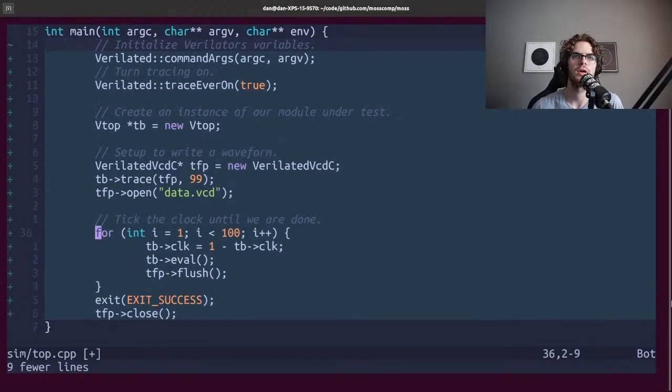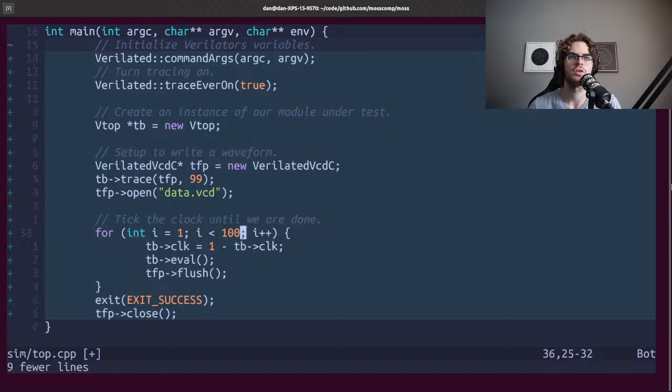Okay, so here we're saying we're going to go 1 to 100 ticks of our clock, and we're going to need to look at what our baud rate is to understand how much we need to tick this, or how we can modify that, which we're going to want to do with some parameters. But we're saying the clock equals 1 minus whatever the clock was previously.